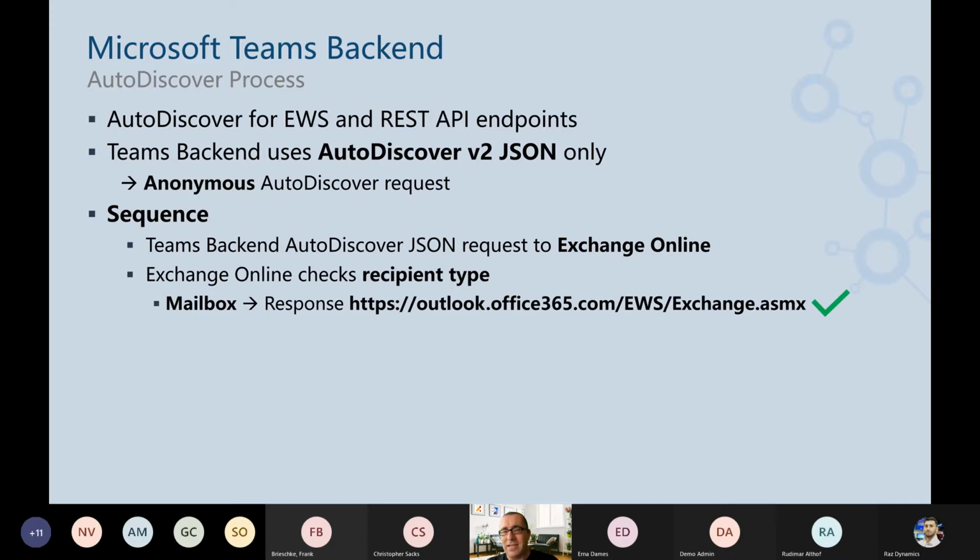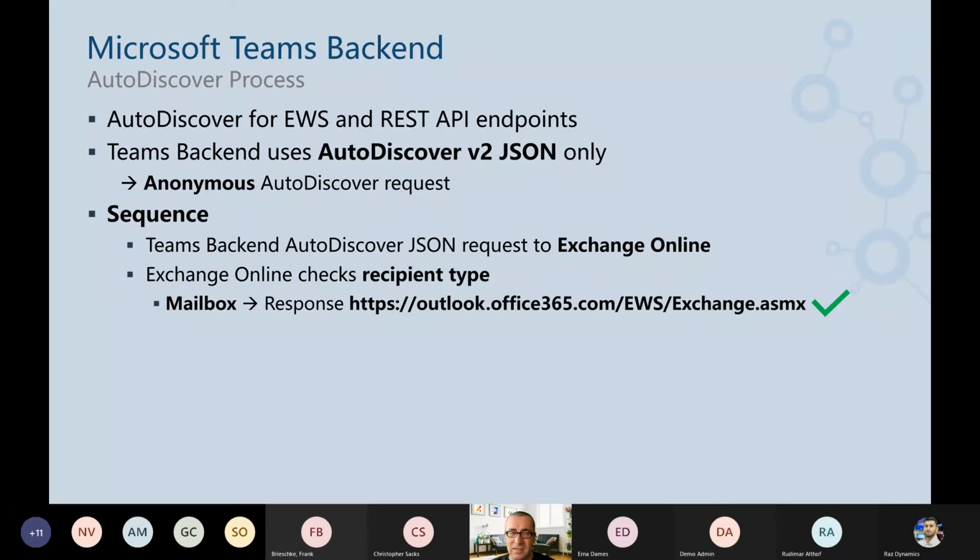Well, Exchange Online checks the recipient type of the user that the request was addressed to. In this first example, it's a mailbox user, so the mailbox is located in Exchange Online, and Exchange Online returns the Office 365 endpoint for EWS.